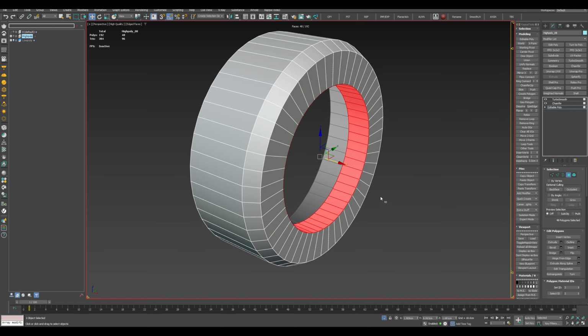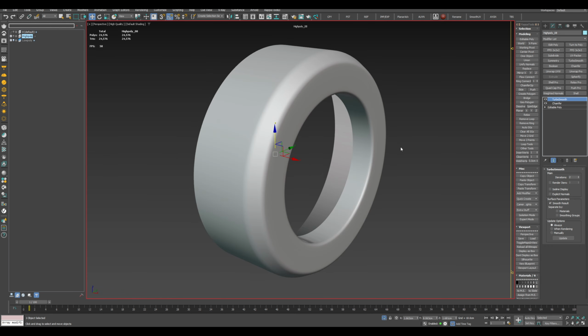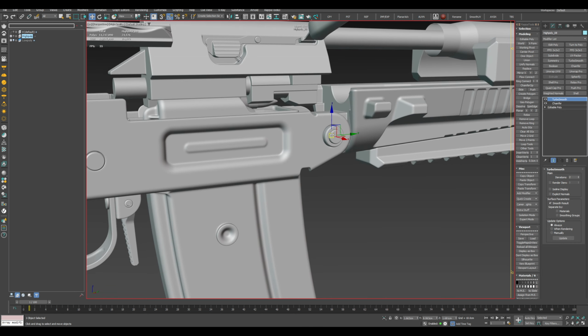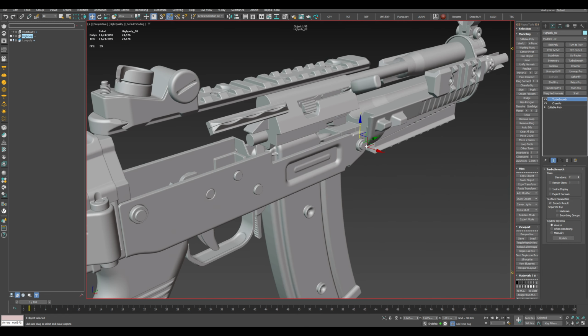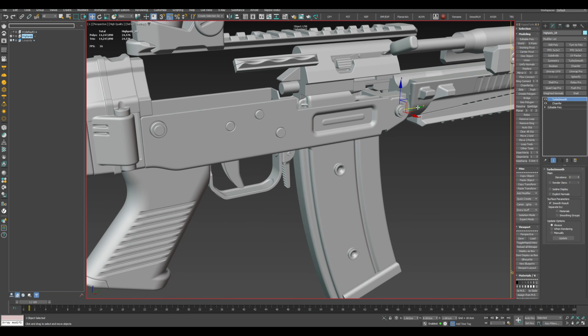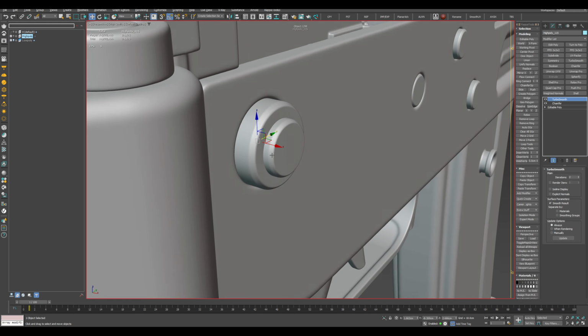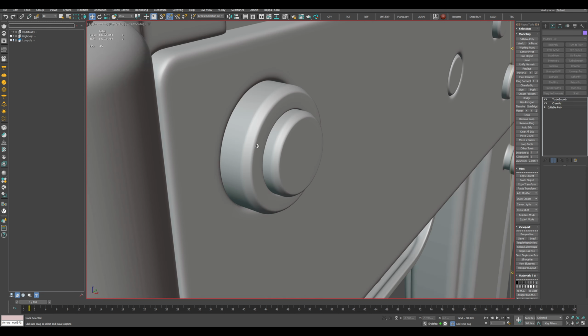This one smooth and one smooth. And add again the chamfer modifier. And now we have a nice hole there that we can bake. We can make a copy and align here, and we can delete the old one.